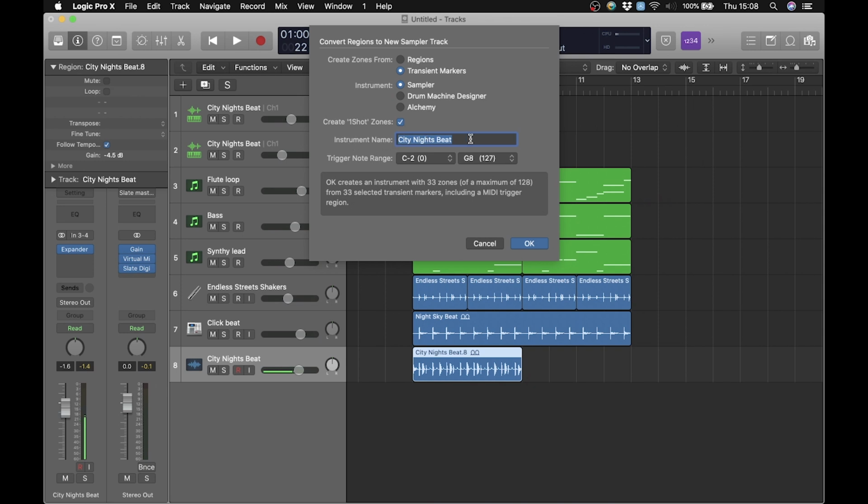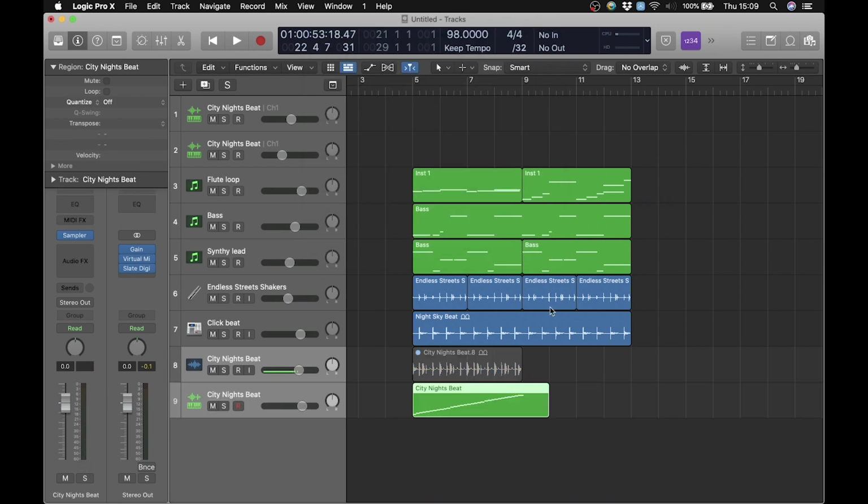Underneath that is the instrument name, and it usually just creates an instrument based on what the actual file itself is called, so I'm going to leave that as is. And underneath that, trigger note range, and this is worth having a quick look at before you click OK, because when you click OK you're going to find those notes on your keyboard. And you know, I've done this before where I've clicked OK, I've not noticed where the octave setting is on my keyboard, and I've panicked and thought there's nothing there, whereas actually if I move the keyboard down a few octaves I found all my samples. So they're going to start on C-2.